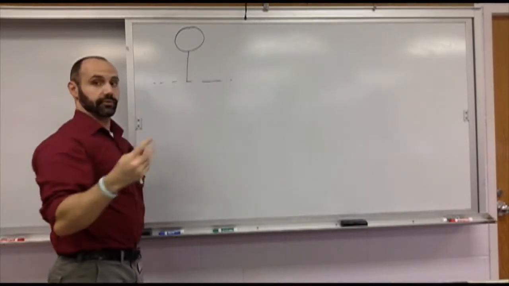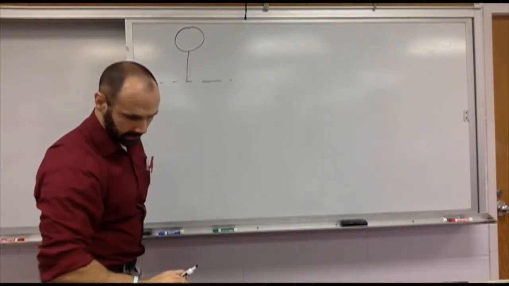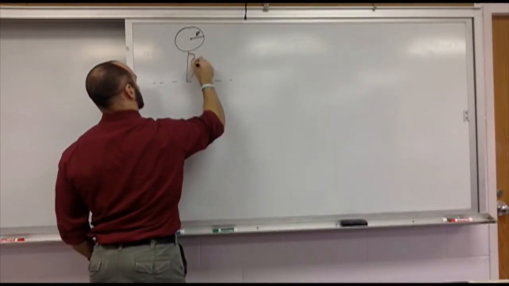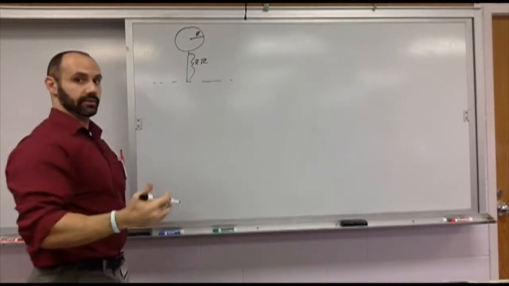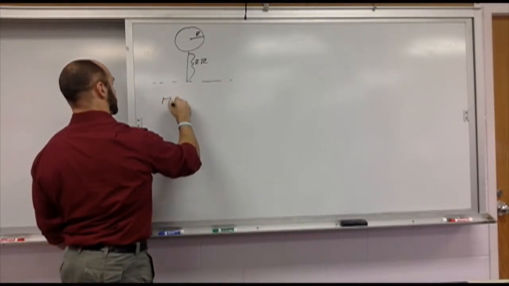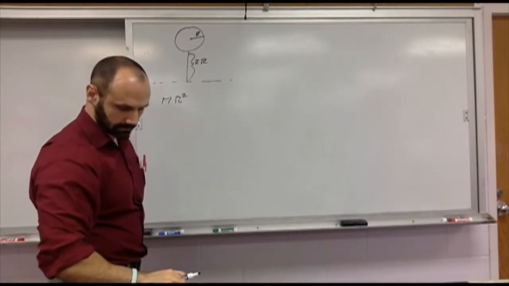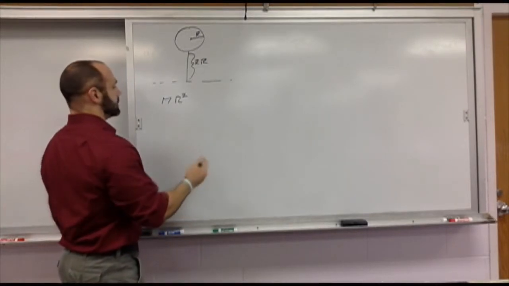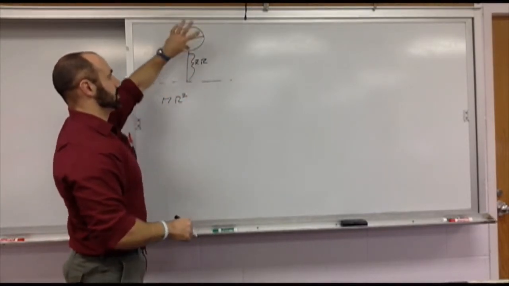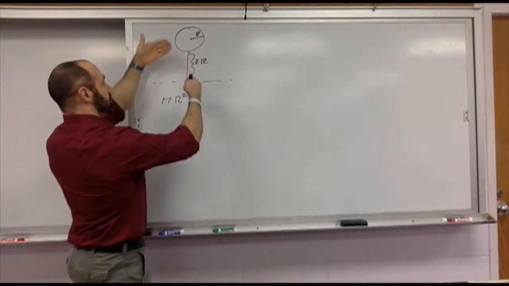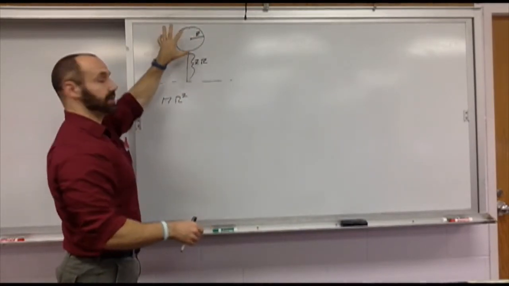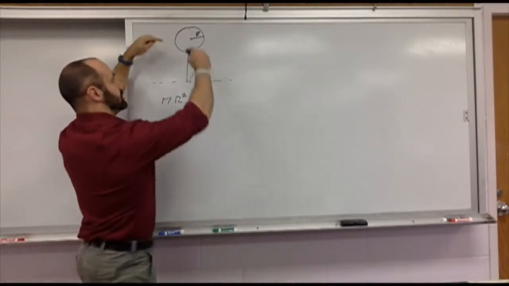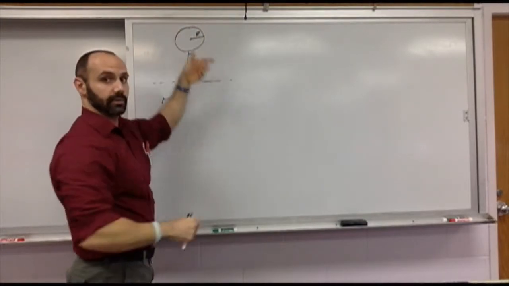Now, we know the moment of inertia for a hoop, and this is r, and this is length 2r. So the moment of inertia for a hoop is simply mr squared. But here's the thing, I'm not rotating this way. It's not turning. Instead, it's going around this way. So the first thing I have to do is use the plane figure theorem to figure out the moment of inertia for this to rotate this way, into and out of the board.